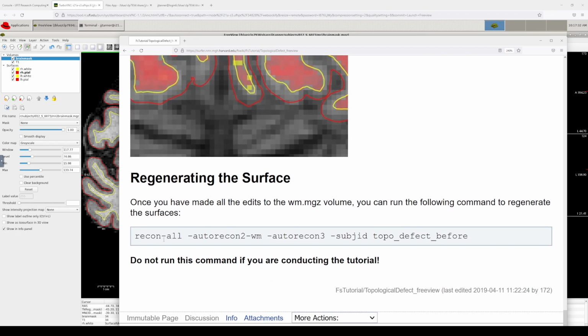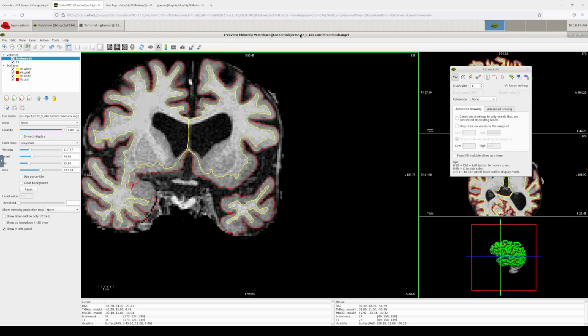Now that's a command that ideally you would run in a script, meaning, okay, I've edited these 10 individuals' brains, and then you run this command, with the subject ID, or just -s, and then you put in the appropriate subject. In this case, for me, if I had done this step, I would put in this particular subject, 012_S_6073.